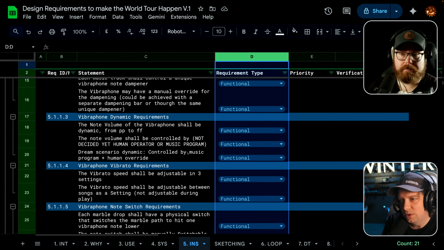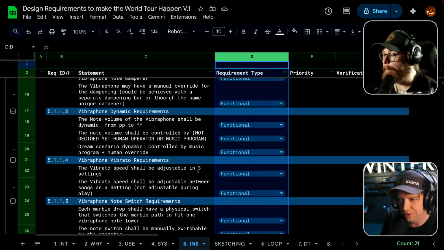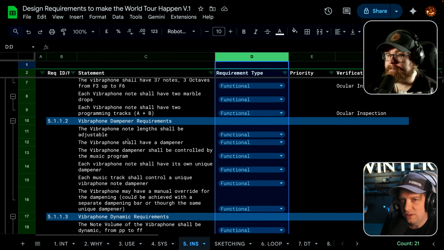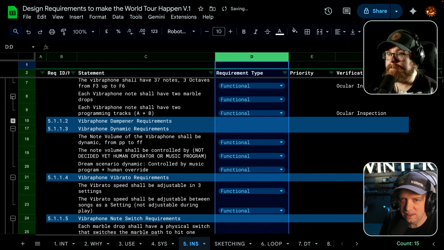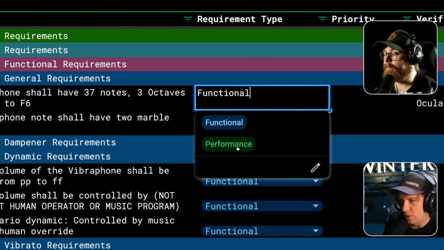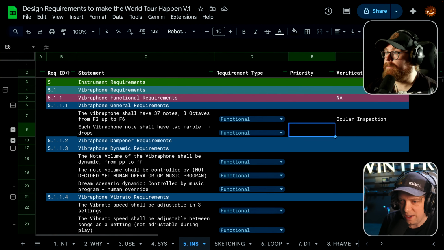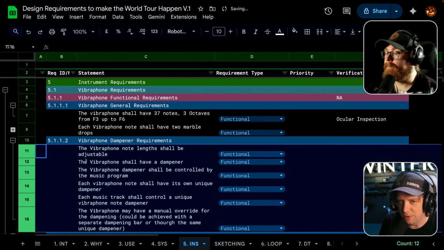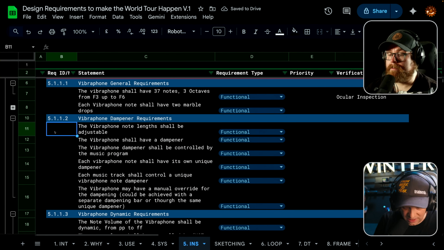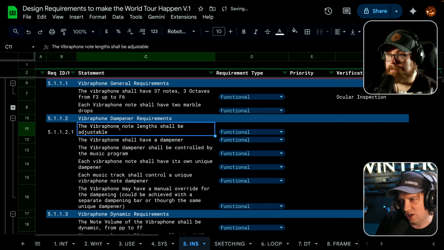And we can argue about how to set this up, what is too formal of a document, what is too bulky of a structure. And yesterday we tried to make the tree structure less bulky by adding these drop-downs. So we're going to add drop-downs for functional and performance requirements. And it made sense to me yesterday because if there is a vibraphone dampener requirement here, so let's say this one, 5.1.1.2.1, the vibraphone note lengths shall be adjustable.